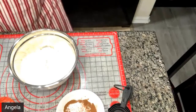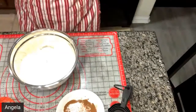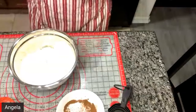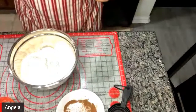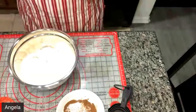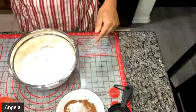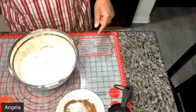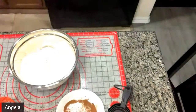Okay, we only want warm water, so in 5 more seconds I'm going to be back over there. But we need 5 cups of flour, 1/2 cup of sugar, 2 tablespoons of active dry yeast, a cup of raisins, some cinnamon, and a little bit of salt. And I'm adding some of my vanilla to it. Let me grab our water.